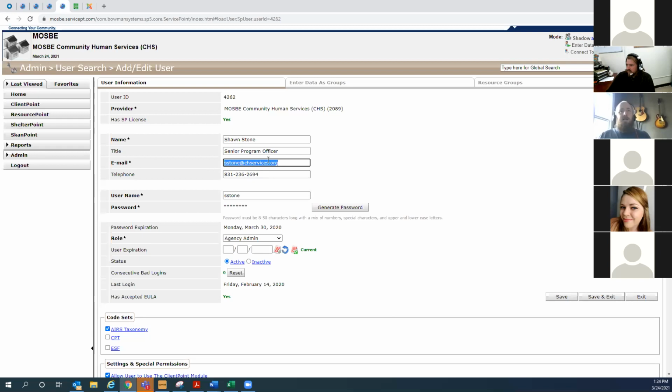So sometimes case managers or end users will contact either Derek or the agency admin to reset their password. You do have the ability as an agency admin to reset passwords for users within your agency. This is something that I encourage you all to have your end users do, is to contact you first.